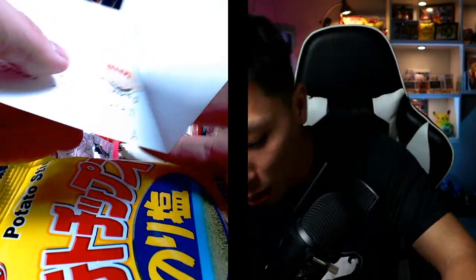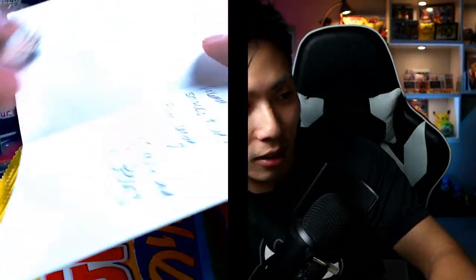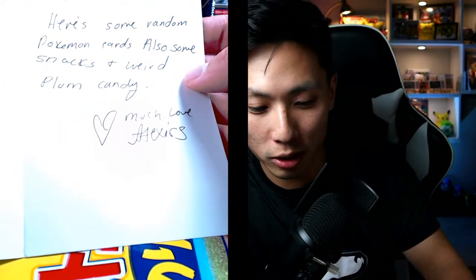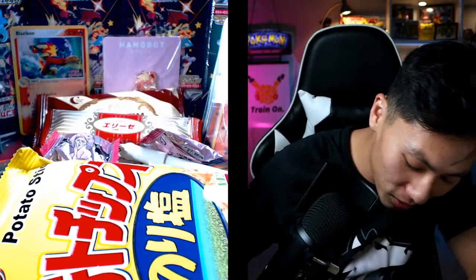All right. Oh. What is this? Guys, little sumo things just fell out. Here's some random Pokemon cards. Also, some snacks and weird plum candy. Much love, Alexis. Yo, shout out to Alexis, man. She is the homegirl, man. So, oh my gosh, what is going on?